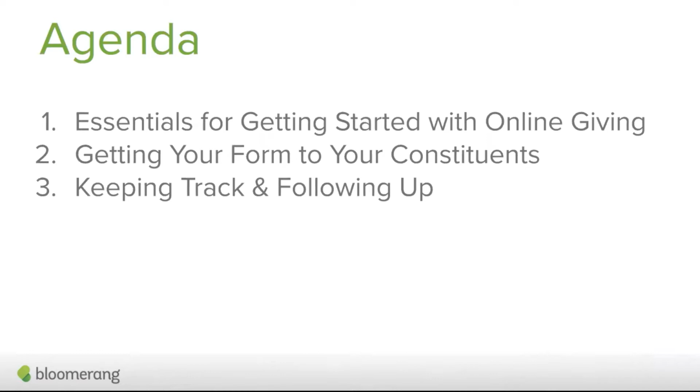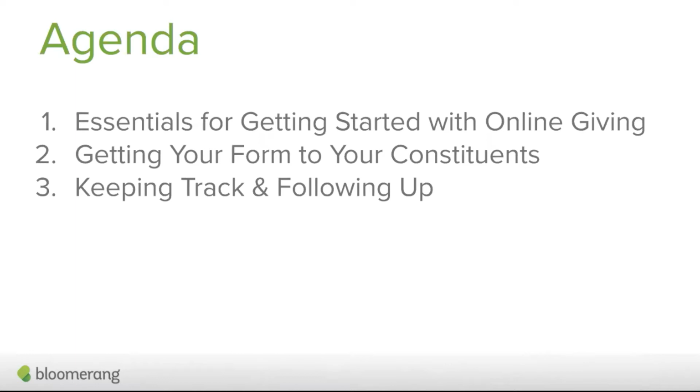The first is essentials for getting started with online giving. These are the bare essentials you need to set up in your database in order to create opportunities for constituents to contribute to your organization. In that section, we're going to discuss creating a campaign, adding transaction processors to your database, and adding fraud prevention tools. Then we'll look at creating an online form, the main focus, though there's some setup before we can go all the way to the online form.